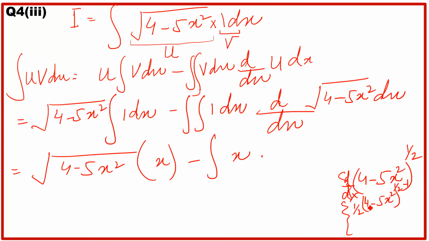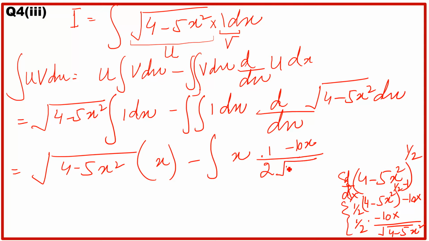Now here we have to take the derivative of the function without the power. So 4 is constant, its derivative is 0, and for minus 5x square it is minus 5 times 2x, which is minus 10x. So it is equal to 1 over 2 multiplied by minus 10x divided by 4 minus 5x square in the denominator, because the power is minus 1. When you solve this fraction, it is equal to minus 1 over 2 for that reason. So you do not have to multiply the 2 and the minus 10 here; whatever is the derivative of this function, you have to write down here.